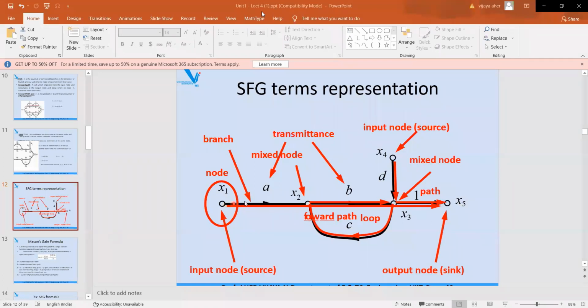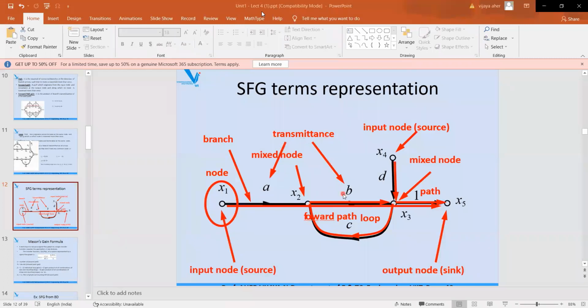Now there is one branch connecting between node X1 and X2. ही branch झाली with this arrow. So this is nothing but your branch, and A is nothing but transmittance. आता ट्रान्समिटन्स काय लिहायला पाहिजे इथे? T X1 X2 किंवा T12, but I have replaced that T transmittance with A, B, C, D for simplicity only. So this A is nothing but transmittance.